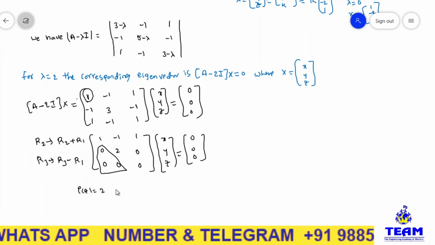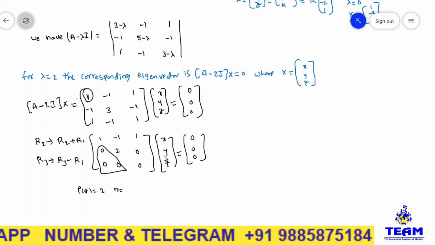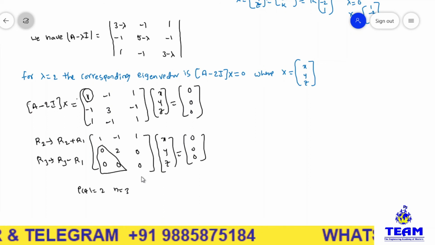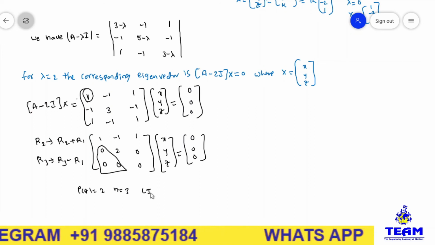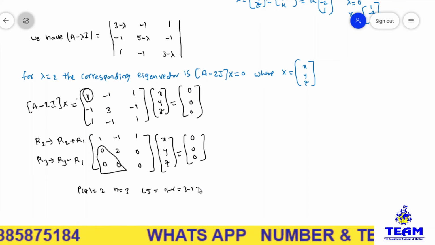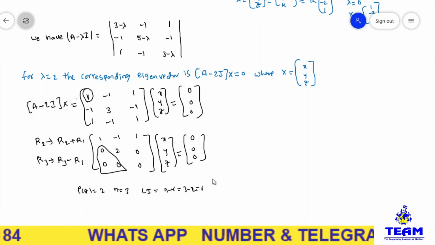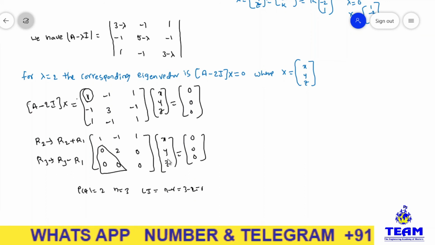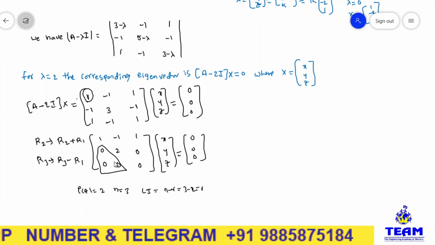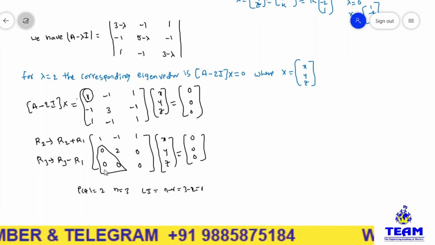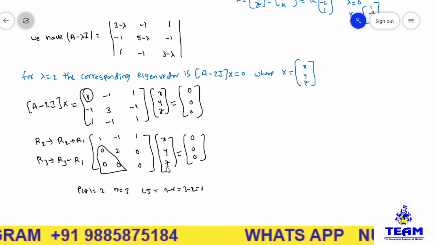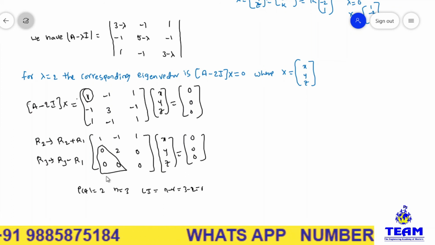Now, what about the number of unknowns here? x, y, z, 3. So, what about the linearly independent solutions? We have the linearly independent solutions are n minus r. N minus r means 3 minus 2 means one linearly independent solution we will get. In x, y, z, any one of them you have to take as a linearly independent. Okay. Now back substitution method I am applying. Back substitution means 0 into x 0 plus 0 into y 0 plus 0 into z 0 is equal to 0. So no need to write this equation.